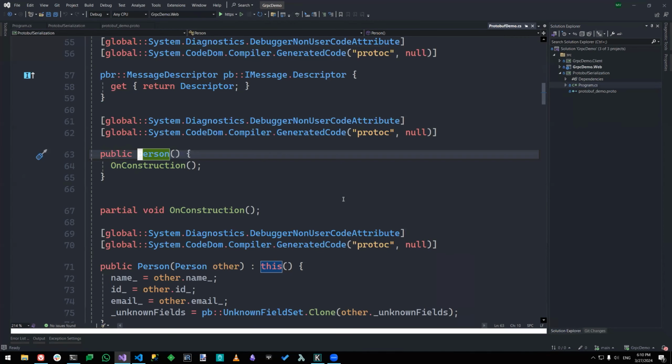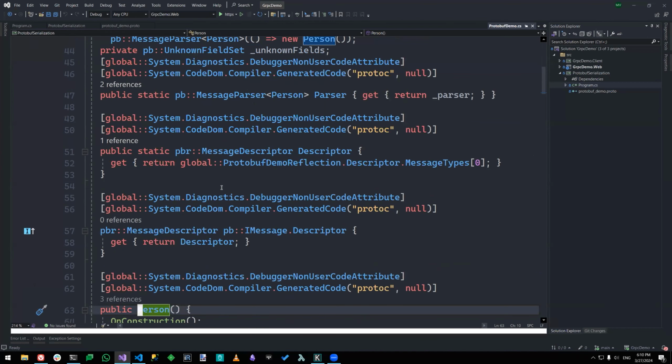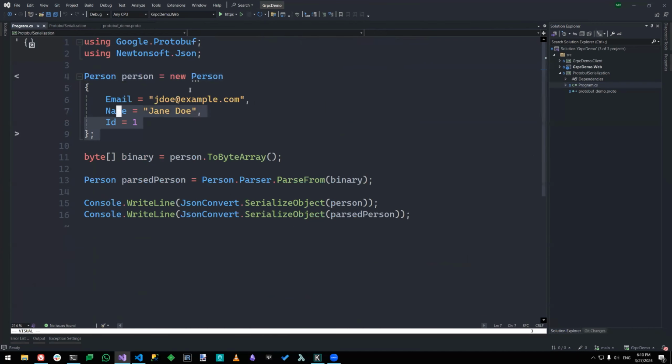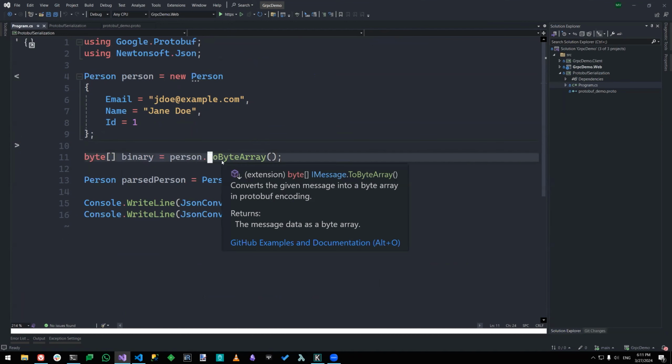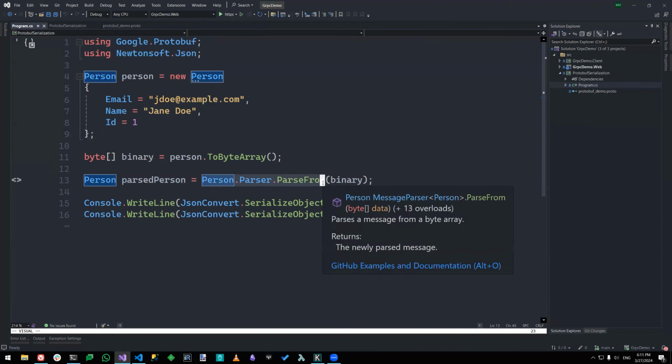And if I check the definition of this type, you see that this is coming from the generated code. Of course, it's difficult to read, but typically you don't have to look at this. When you are actually using this in your application, the type looks like an ordinary C# POCO data model, so it's convenient to use. And then I can serialize this into a byte array binary with this ToByteArray extension method, and then I can parse the binary back into an object with another method which is provided by the tooling.